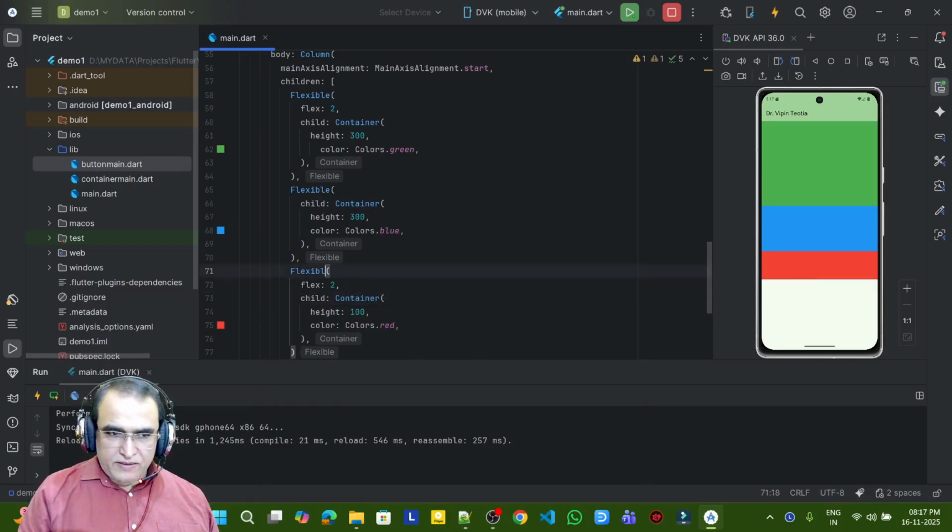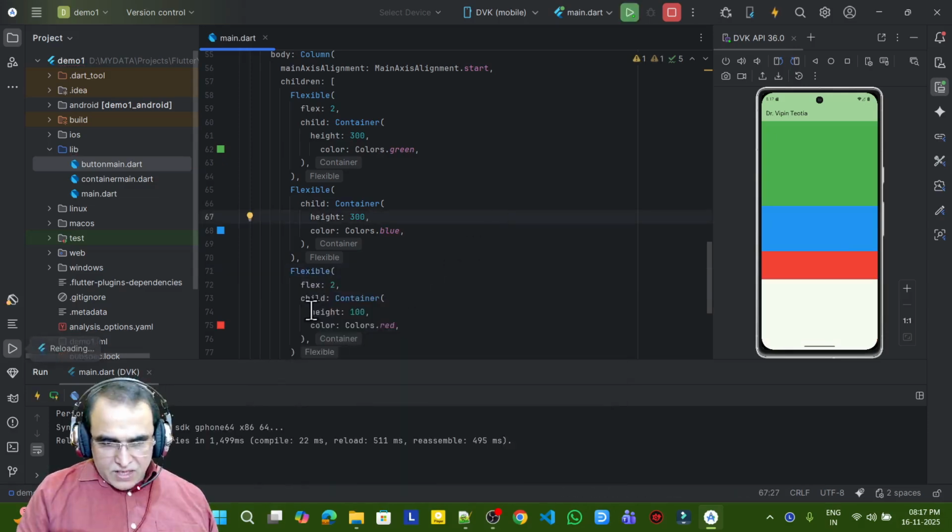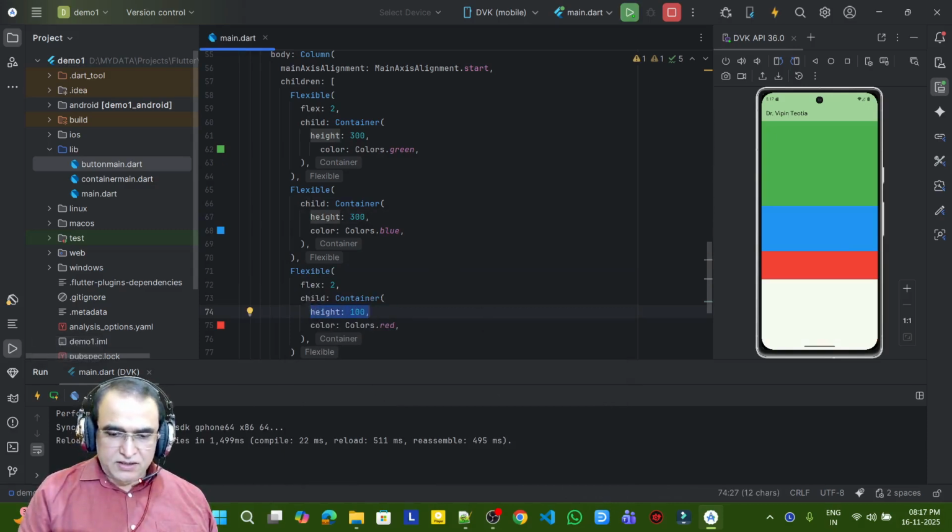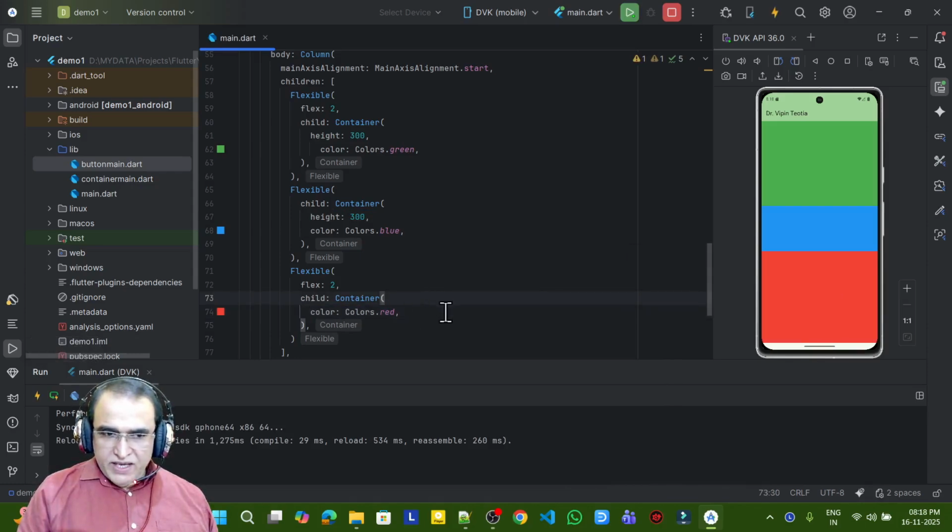Suppose in place of flexible I say expanded like this and Control S, and you will see that this expanded will cover all the space that is given. So this expanded automatically covers all the space of a screen, but flexible, suppose I say once again flexible, remember it also has the restriction to 100, it takes this. If I remove this, suppose I am not giving here height, I press, you see it is equivalent to expanded, means if I am not giving any height, it behaves like an expanded. But if some size I want to give, it can adjust the screen size automatically.